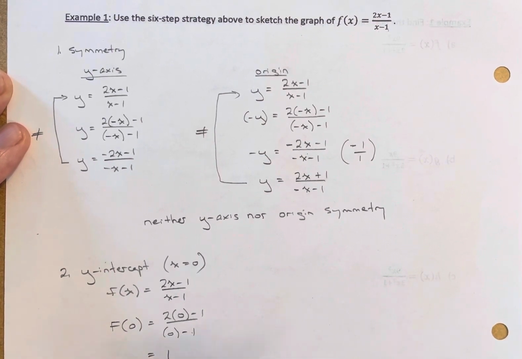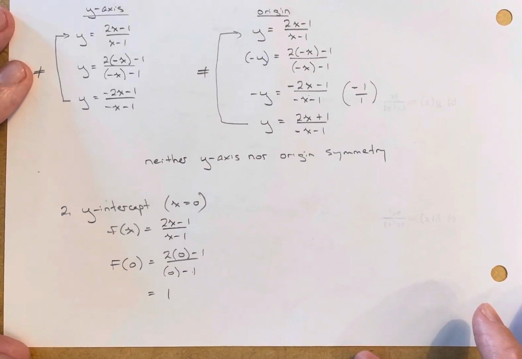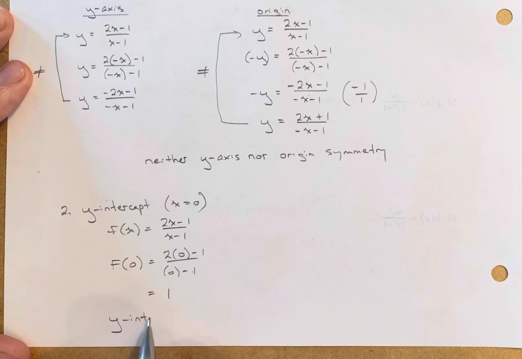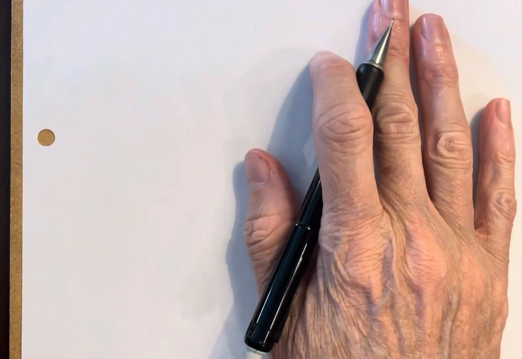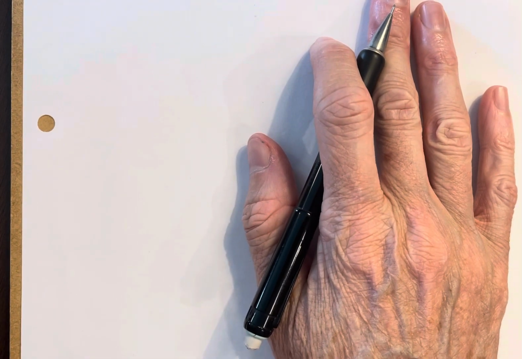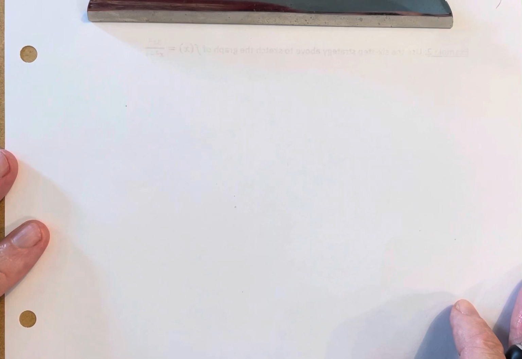So let's make sure you can see the bottom of my paper. I sometimes forget about that. I have a y-intercept at the point 0, 1. Okay, continuing. This is why you want a fair amount of paper. As we work through this, it does take some paper, a little bit of space. I'm a big fan of space.